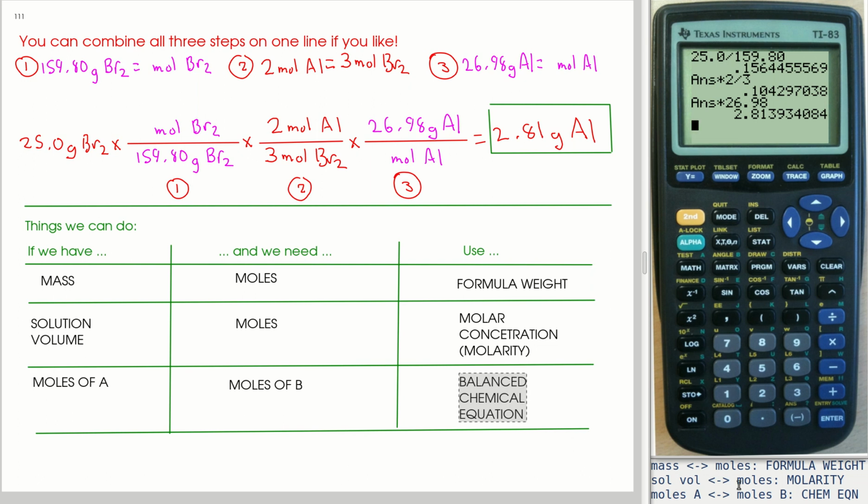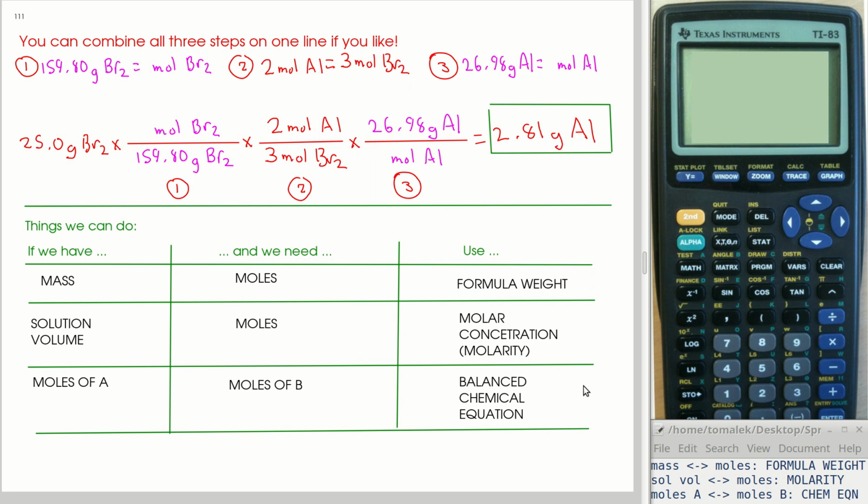And that's what the little notes down here in the lower right-hand corner are for our next problem, just so we have those things available. My suggestion is to try to commit these things to memory as soon as possible, because these are how you solve the vast majority of chemical problems. Basically, you get your information into moles, you use the chemical equation to change moles of one thing to moles of another, and then you get that information back out of moles again. So most chemical calculations are 3 steps. Get to moles, use the chemical equation, get back out of moles again.